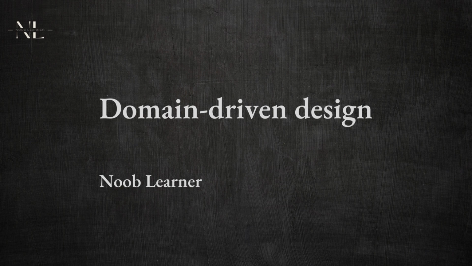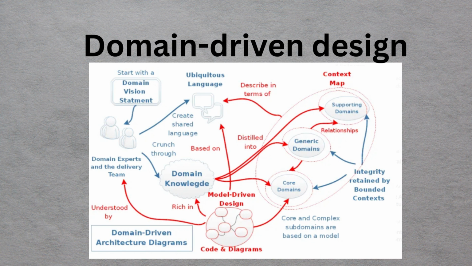So, let's get started. Domain-driven design, DDD, is a software development pattern that focuses on understanding the business domain and aligning the software design with it. DDD emphasizes collaboration between technical and non-technical team members to develop a shared understanding of the problem domain. By prioritizing the business domain, DDD aims to produce software that is more maintainable, extensible, and aligned with business needs.